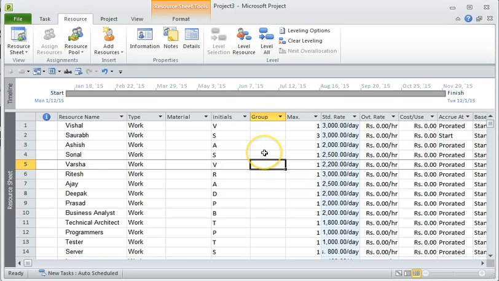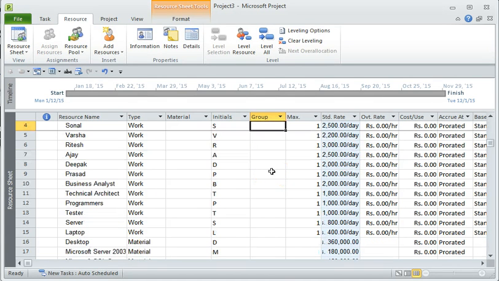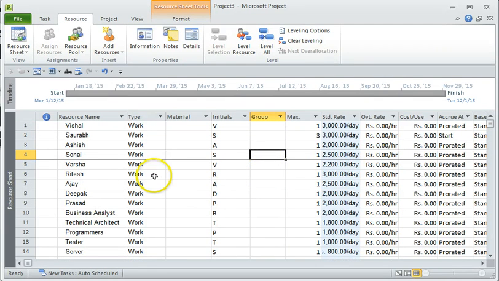As I mentioned in the last tutorial, we did look at setting the project work timings. So here we are. With this, we have actually assigned all the resources to the project.